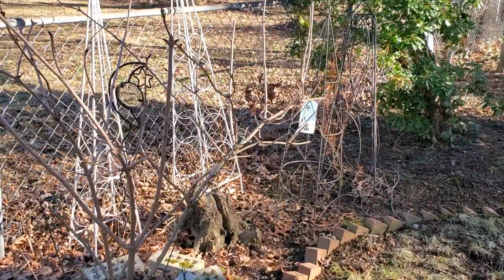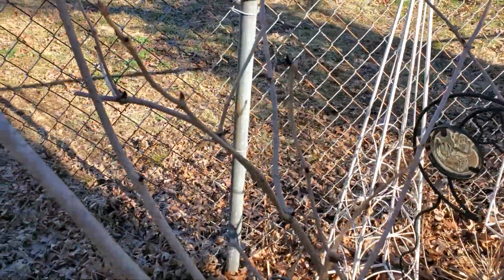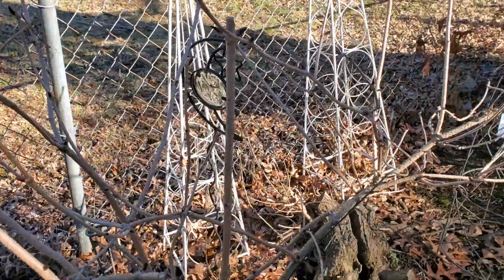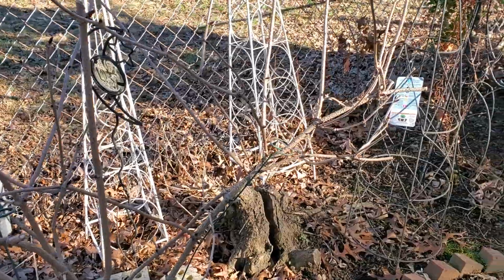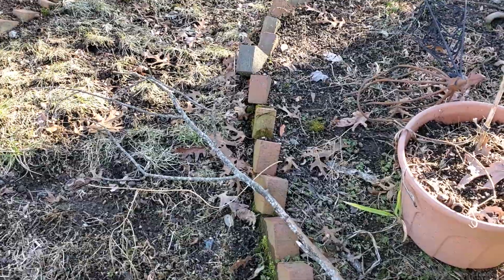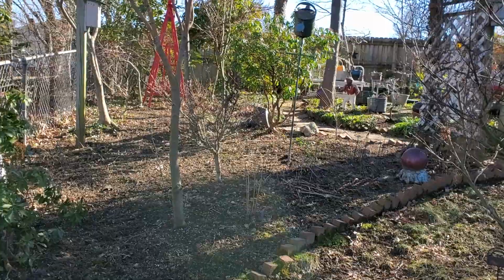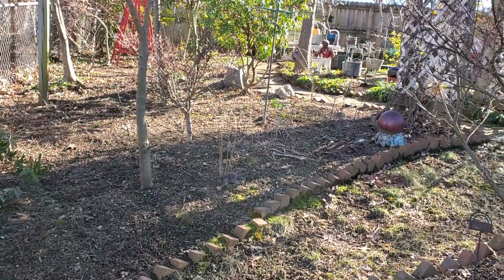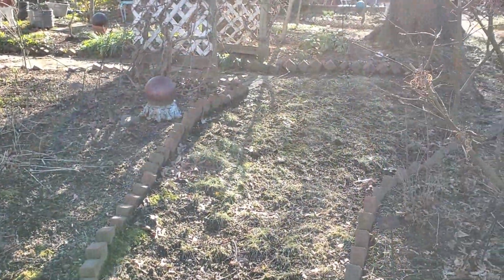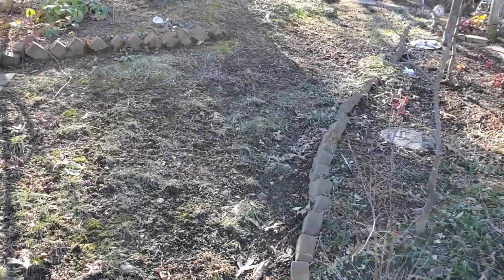Lots of nodes coming out over here on the elderberries too. Can you see them? I tell you, I absolutely love the elderberries. They just have done so well. There's a limb that came down during one of the storms. See if I can walk up here because I think some of the snow glories are coming up. Man, it's muddy. I'm gonna be in mud up to my knees here.